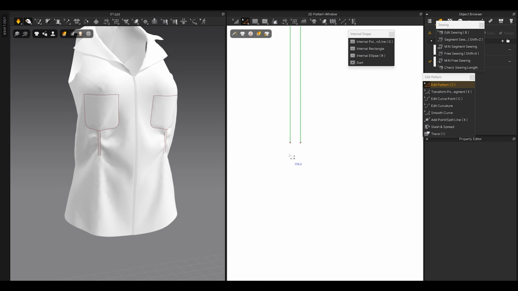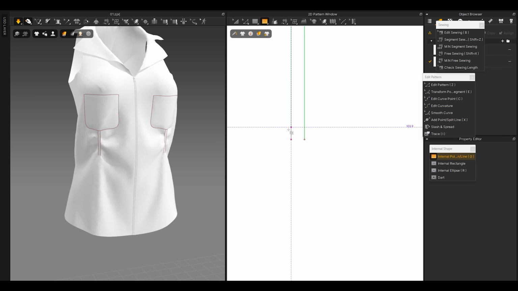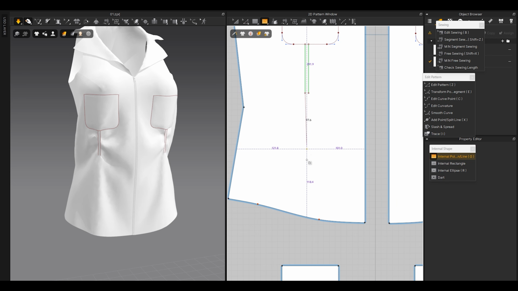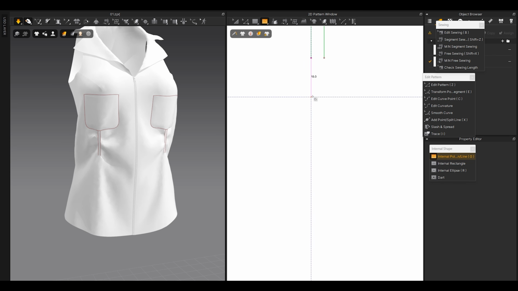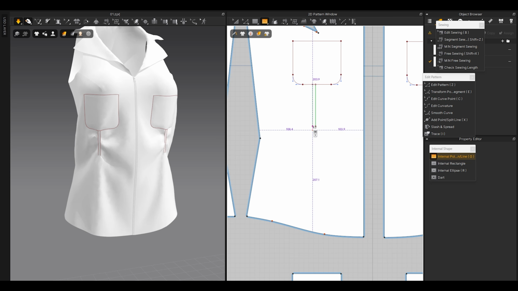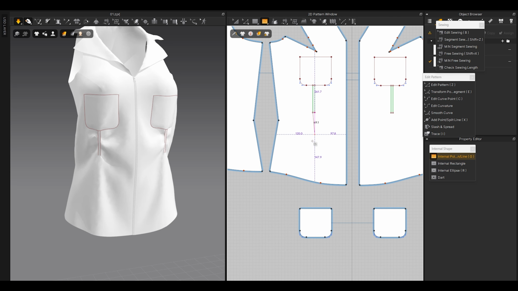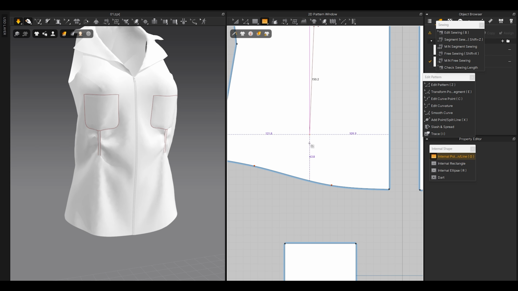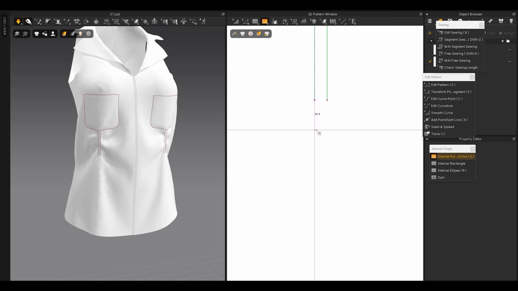Now what I'm going to do is use internal polygon line again and add this entirely. There's a hidden gem feature that I'm gonna explain right now. When you add this and you know that you want to extend this all the way to this end, just don't drag it, it's more work.